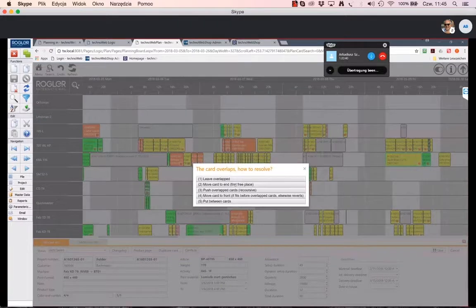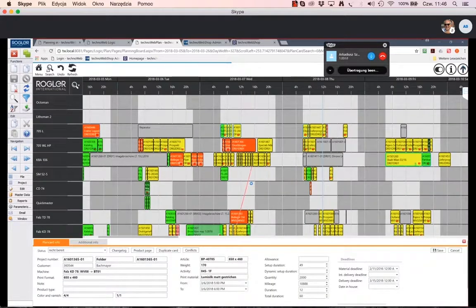I put it between the cards. And the second thing is that it moves all the activities which are in the wrong place to the right side. In this case, there's the KBA, and maybe that was the cutting in the background. And that will also be moved to the right position.